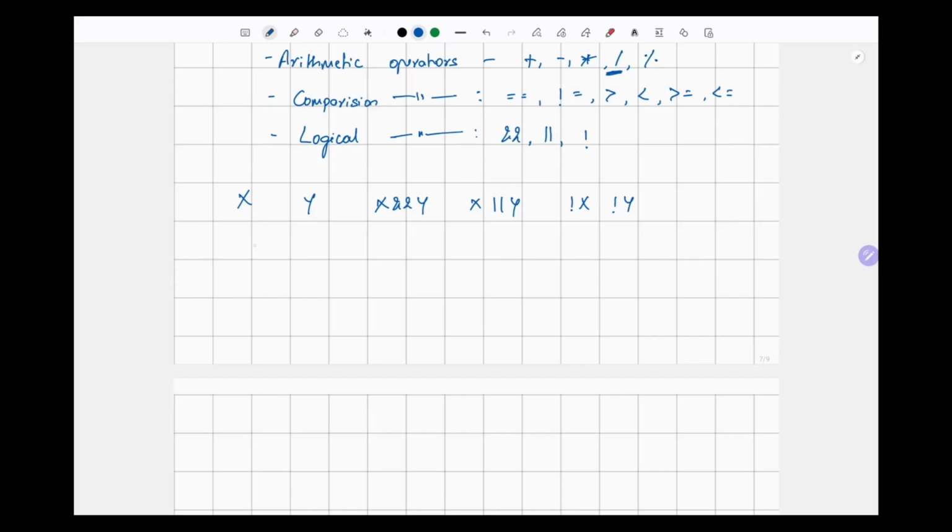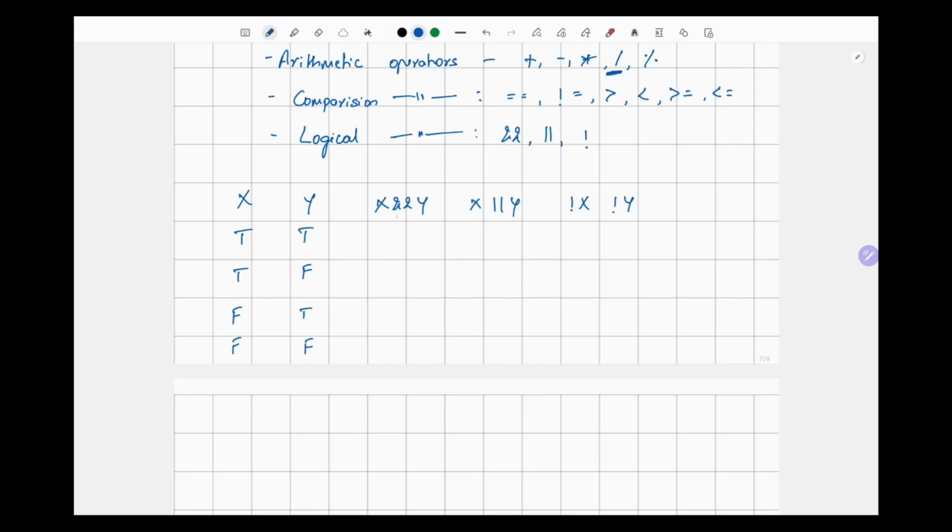So the truth table will look something like this. The condition of the truth table is based on the values of these two variables, X and Y. So let's say this is true, true, false, false, true, false, true, false.